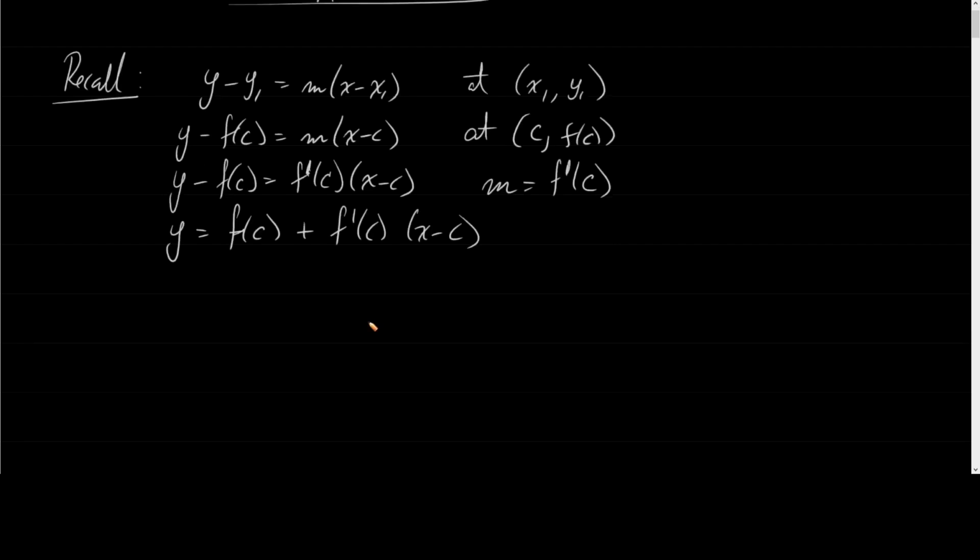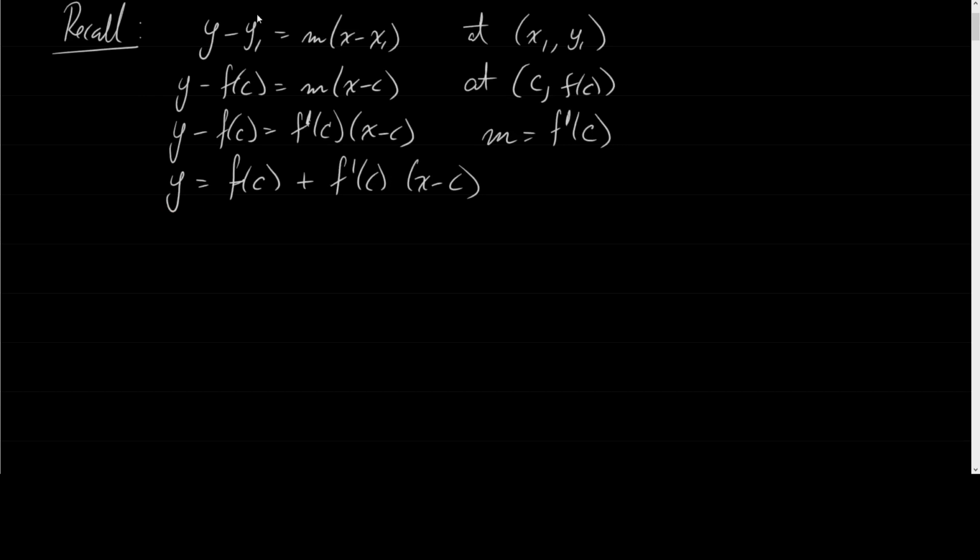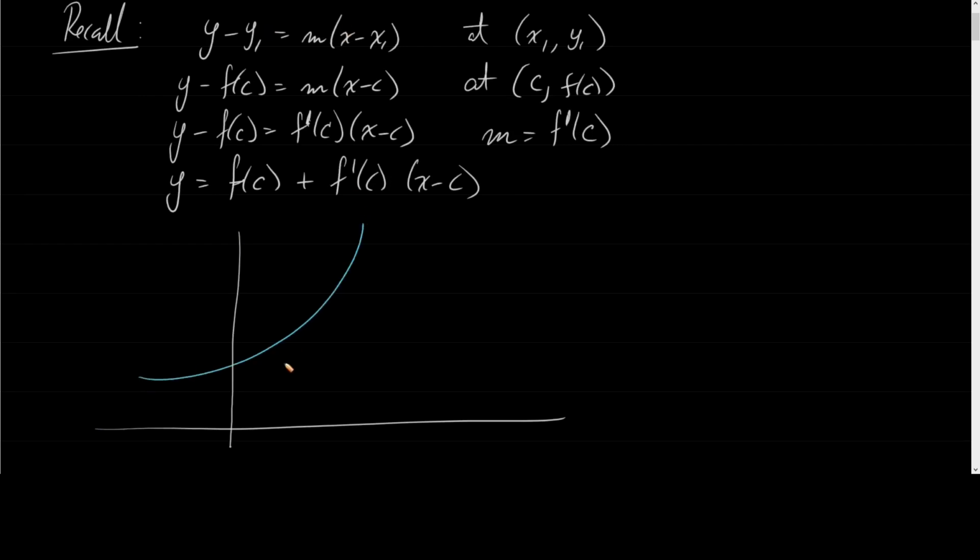So now, let's think about what that is on the graph. Let's say that I have some curve and I've got this tangent line, and we can draw that a little bit better. There we go. That's way better. Now, on that tangent line, that was y. And here in blue, we've got the function f, right?